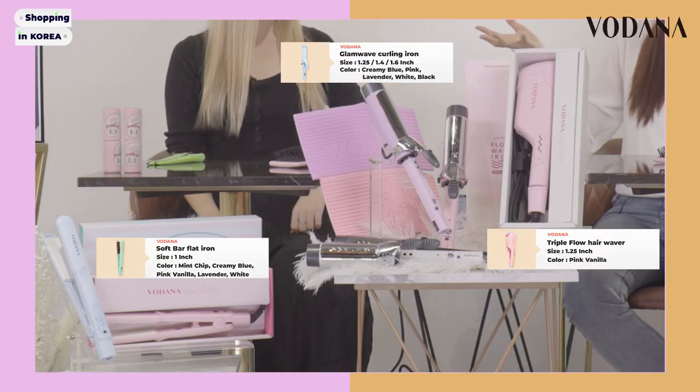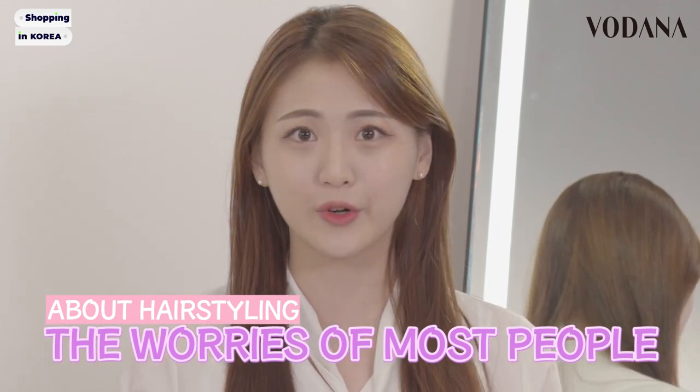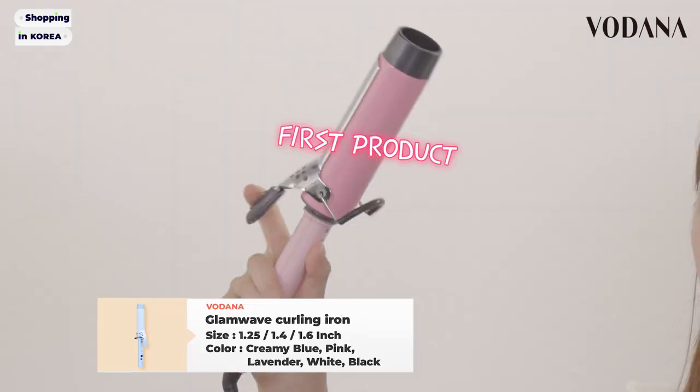VODANA iron curls. When you style your hair, you always worry about damaging your hair, right? I have been using VODANA for over 2 years and I can actually feel that my hair is not being damaged as much compared to other products.